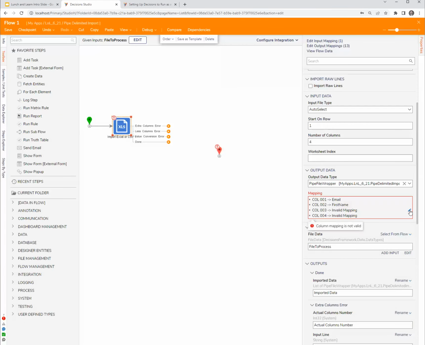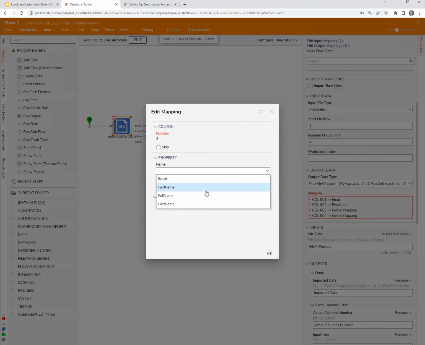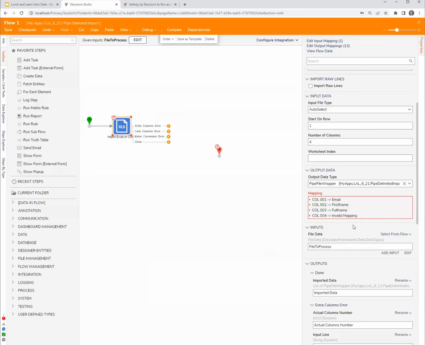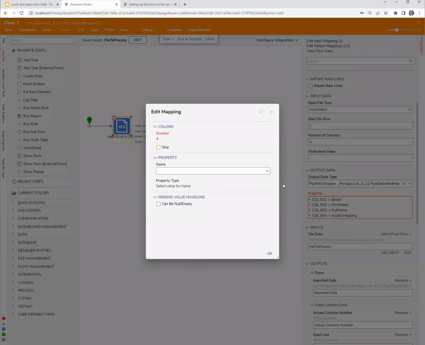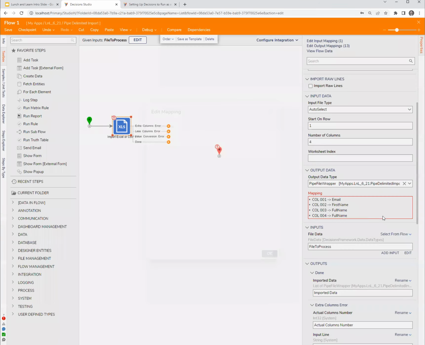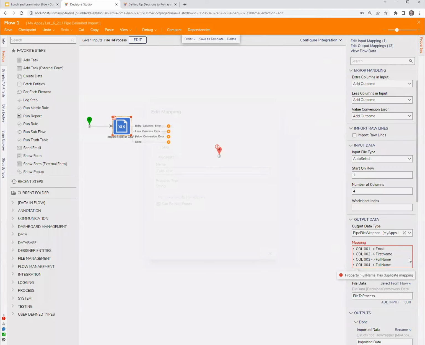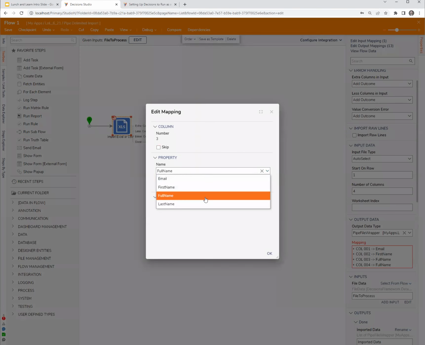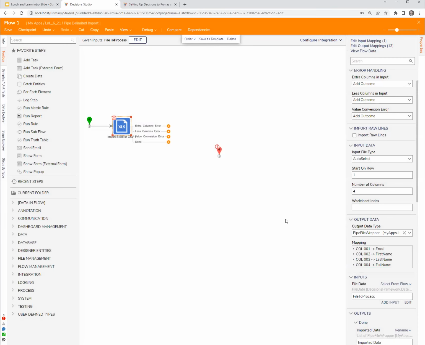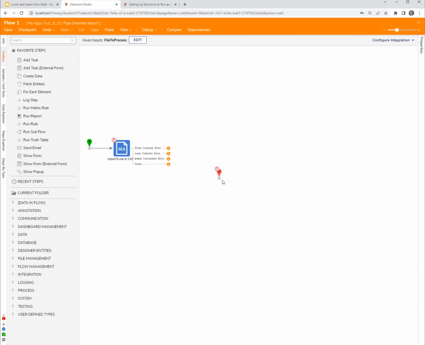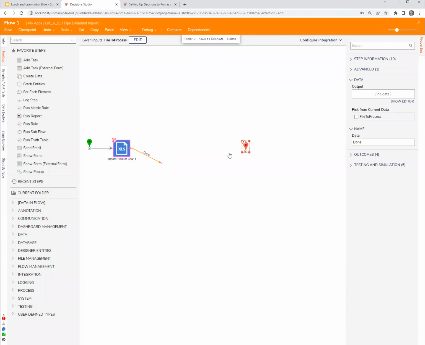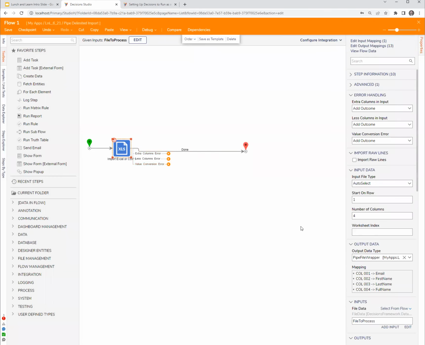What I'm doing is looking through the order of the pipe delimited string I created, saying take this column and bind it to this particular data type. Oops, I did full name twice. This is supposed to be last name.